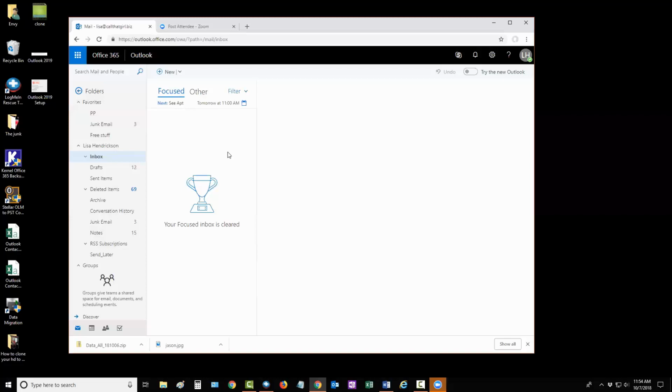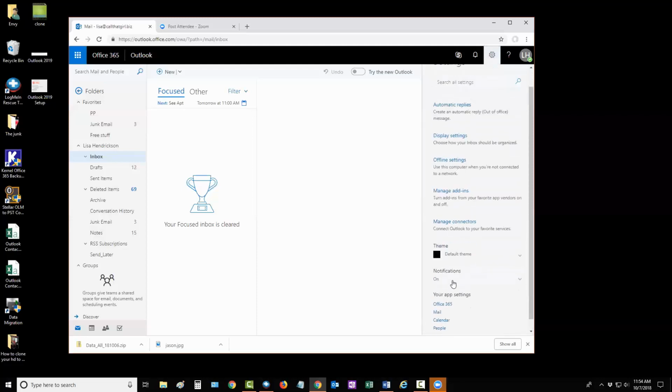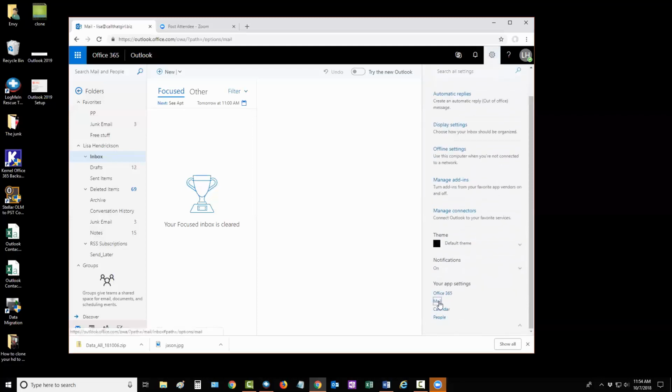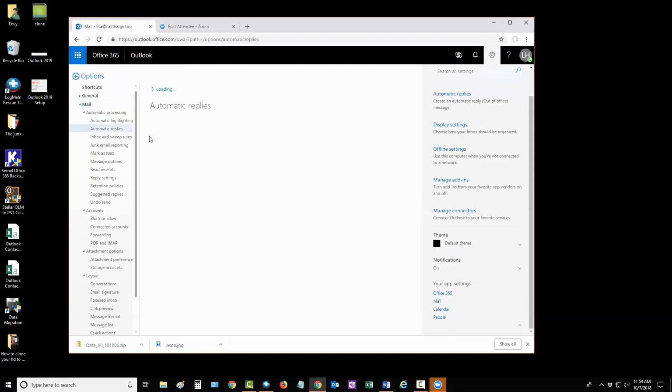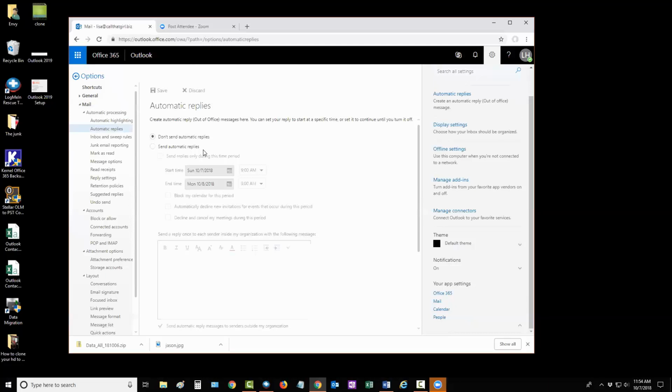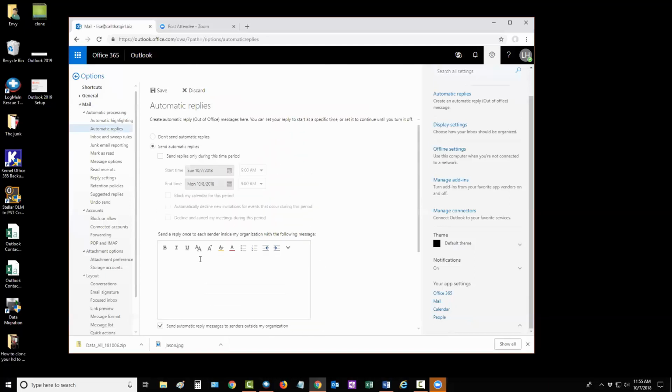Okay, so now we're going to go into this area over here. Follow me with the mouse up here, and we're going to go down here: app settings, mail. Okay, click on that. And now we're going to do some things in this area that a lot of people don't know about, but you should know about. So if you're online and want to do, let's say right here, automatic replies, your out of office, this is where you would do it. You can click send and then fill it all out here. This is the online one right there.